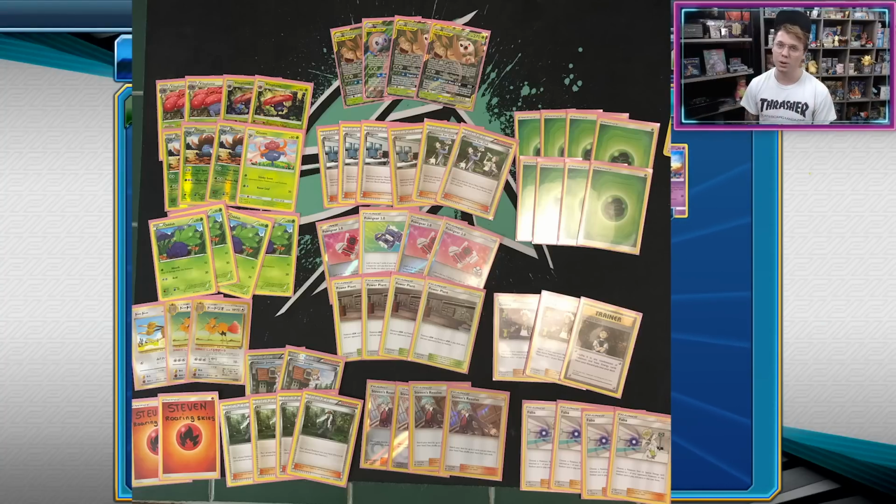So the 1-1 Pidgeotto line really helped us to do that. It started as a 1-2 Pidgeotto line, and the reason it's a 1-2 Pidgeotto line is because you don't necessarily want to start Pidgey. You want to start Rowlet and Alolan Exeggutor as often as you can, but you also don't want to prize either of the pieces. The Pidgey is also much easier to search out than the Pidgeotto, since we don't actually have any item search in the deck other than the Pokégears.